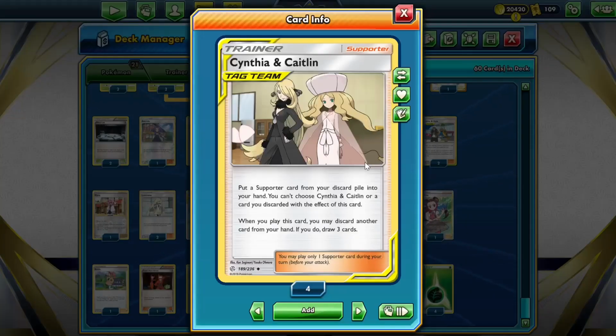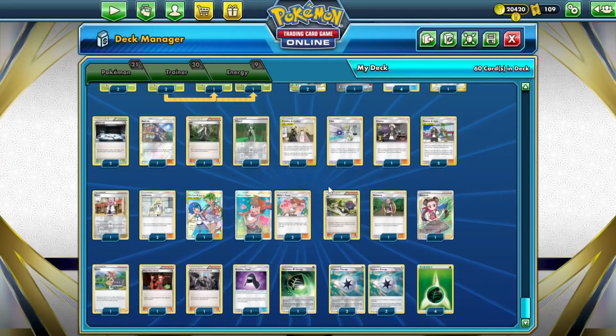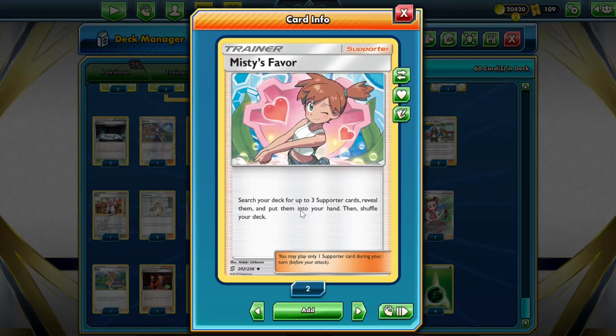We can also do something similar using Cynthia and Caitlin. This lets us get a supporter card back from the discard pile and also lets us draw 3 cards. We play 3 copies of Misty's Favour, which lets us get any Supporter cards from our deck and put them into our hand. It's pretty good because we're pretty reliant on supporters in this deck.